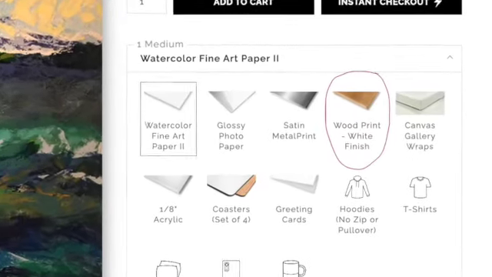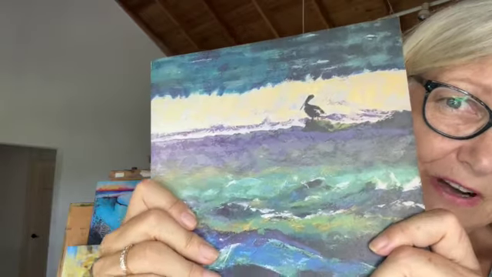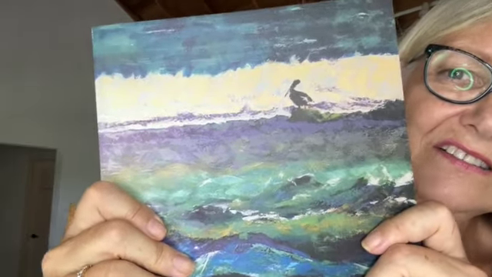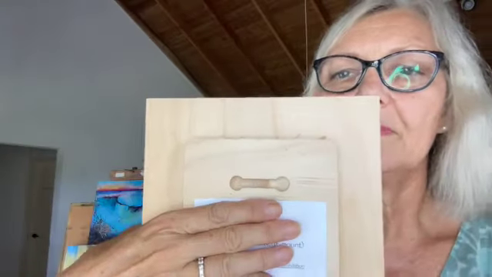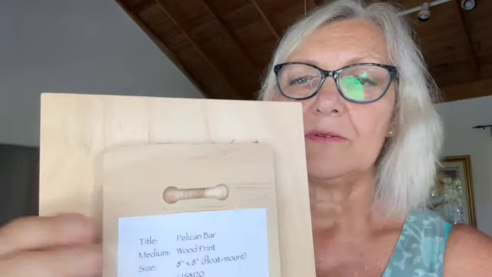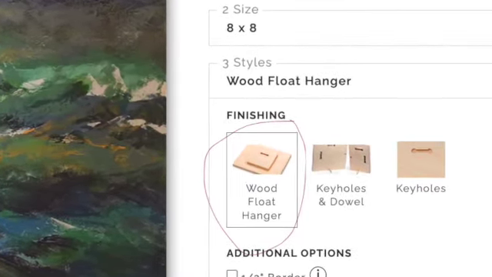And I don't particularly like that, so I've chosen it to have a white surface on the block of wood, and then it's printed onto the surface of the block of wood with a sort of satin sheen. So you can see there's no great reflection there, and that helps you to see the details. And I think it also gives it a nice rustic look that goes with the self-hanger. So you don't have to frame these, you can plop them straight on the wall. It has a keyhole type arrangement for you to slot onto a nail. So that's called a wood print.